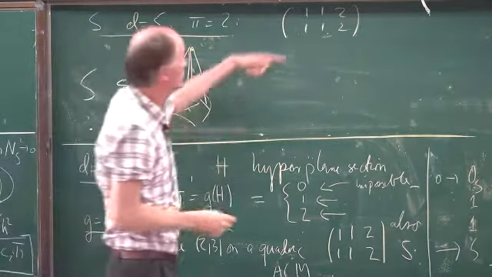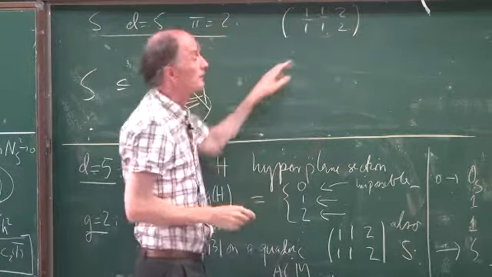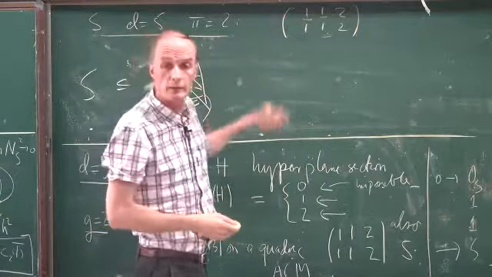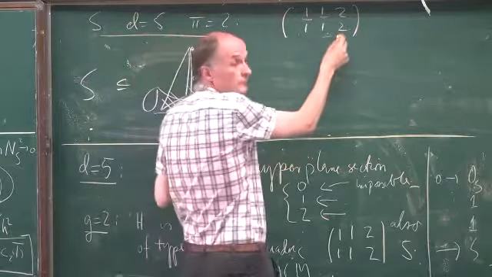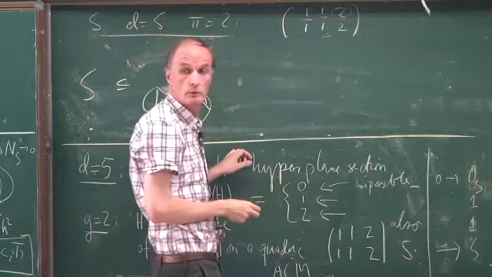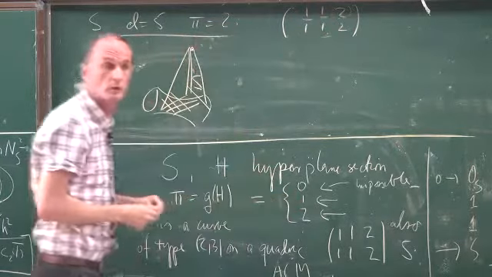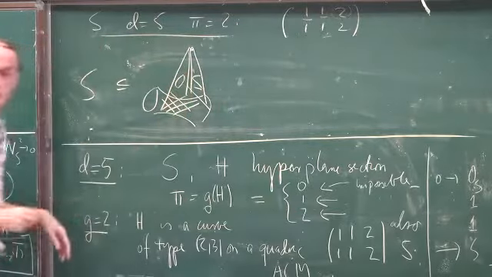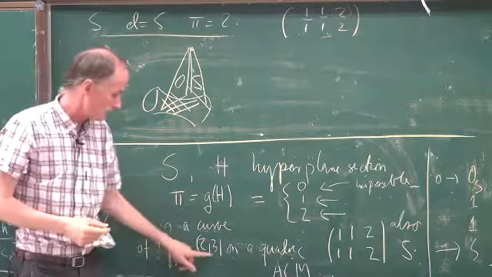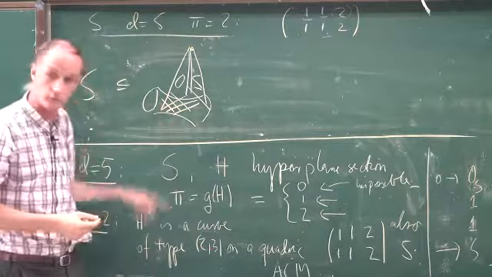What is the other family? The other family is where I go this way. So I take these 2 forms. That's a plane also. I define a plane. And in that plane the surface intersects along the conic defined by this one. Right? Because if all these 3 vanish, then the rank is 1. So therefore you get a conic in that other family. So the 2, 3 that I had downstairs for the curve now becomes really a 2, 3 in this quadric surface.